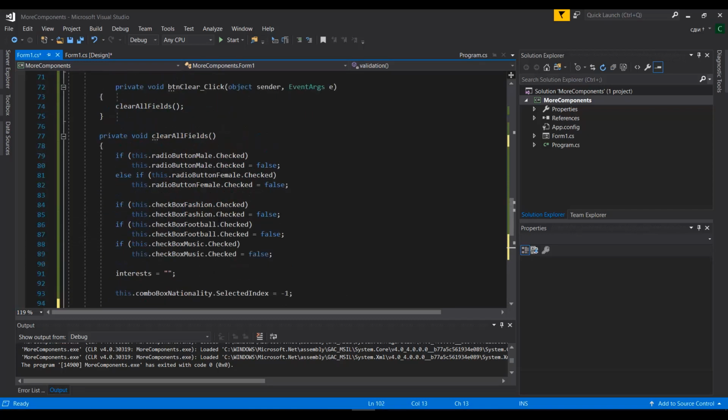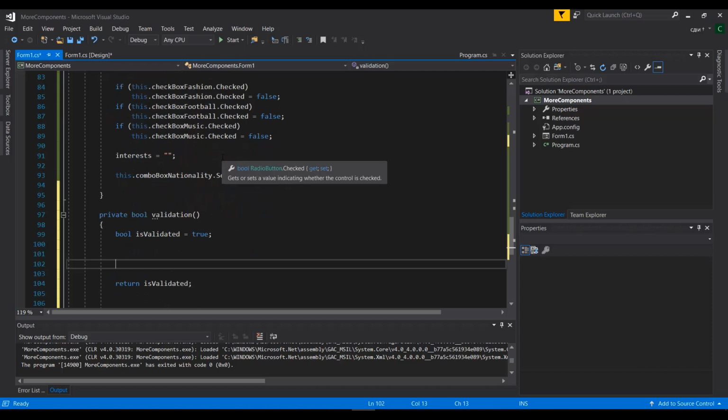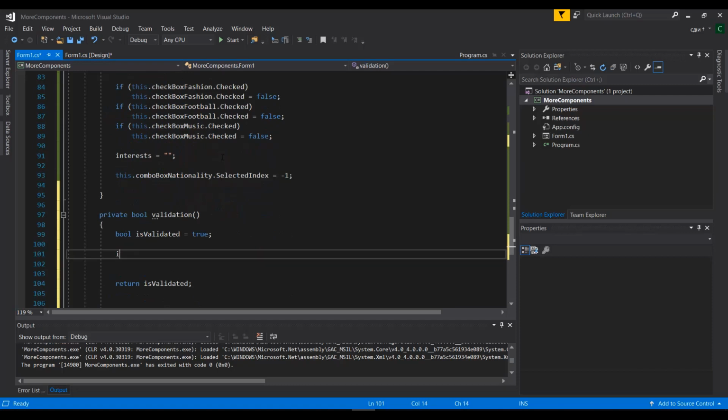First thing I'd like to validate is the radio button. So I'm going to write a control structure here.